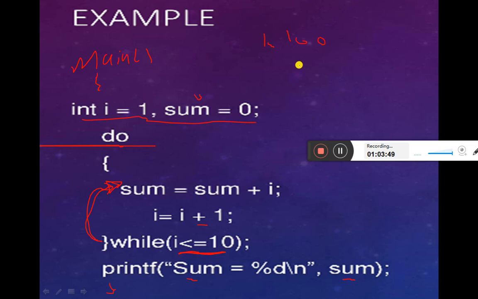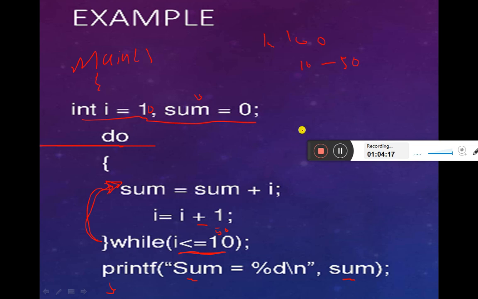Similarly, if you want to find the sum of numbers between 10 to 50, the initialization should be I equal to 10 here. So I should replace this 10 in the condition test by 50. So that is in step of 1. If it is in step of 5, I should make I equal to I plus 5.